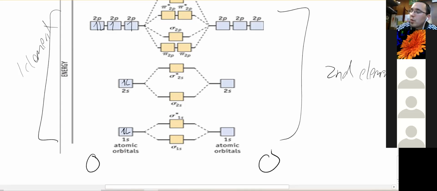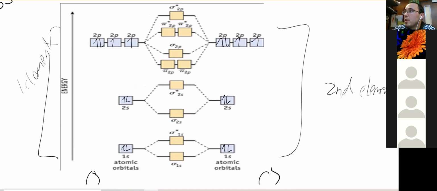On the other one, we would also have our oxygen. So we could have 1 up, 1 down, 1, 2, 3, and down. Okay? So now we need to make the molecular orbital, so the one in the middle. And so what we're going to do is take all of the electrons that are on the outside and put them into the middle. And we're going to see which of these orbitals we would fill in.